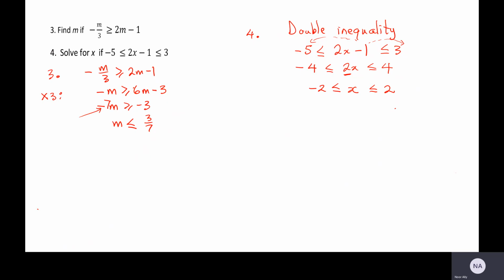Now, we're going to come across more of these in another section of the work. In fact, in the next video lecture. So recall how to solve those. Let's continue. Here we have our last two, and this is purely straightforward revision. 2 times x minus 1 greater than or equal to 5.